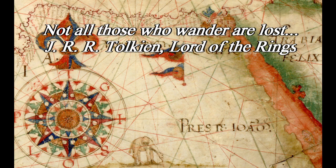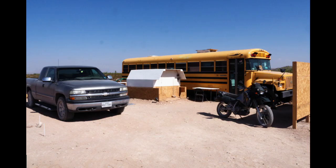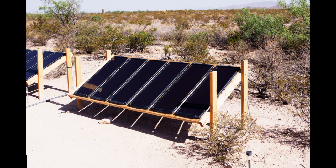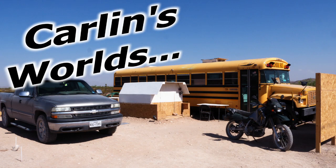I'm a wanderer, a tinkerer, sometimes a nomad, a military veteran. I do things differently. There will be tinkering. I have a motorcycle, a truck, and a school bus. I live off-grid, so there will be some solar, batteries, inverters, and maybe even some wind. It blows. And that's all I can fit into about 30 seconds.